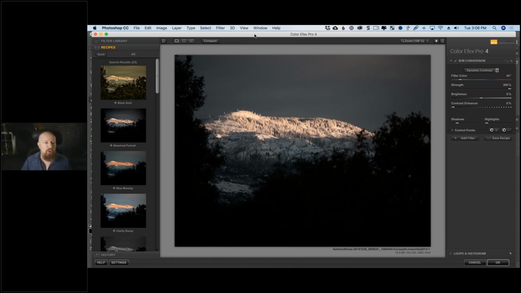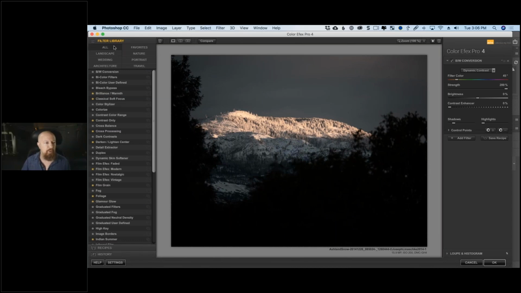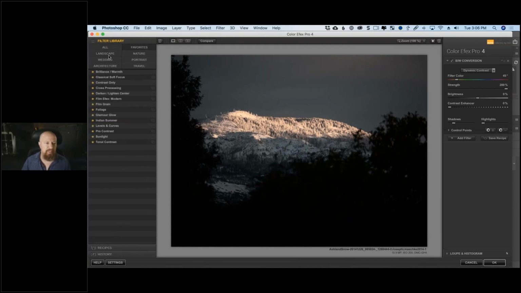All right, if you are new to Color Efex Pro 4, let me give you a very quick tour through here. The way that Color Efex Pro, or CEP as it's called for short, works is you have a series of filters over here on the left under the filter library. Right now I'm in the All tab, which means I see all of the filters, but they're also categorized into different common use cases. So if you're retouching wedding photos, you probably will find everything you need under wedding. If you're doing nature, you'll probably find everything you need under nature. This is not a hard, fast rule. Obviously, you can use any filter on any photo, but they've been organized in here in kind of nice, tidy little ways for you.